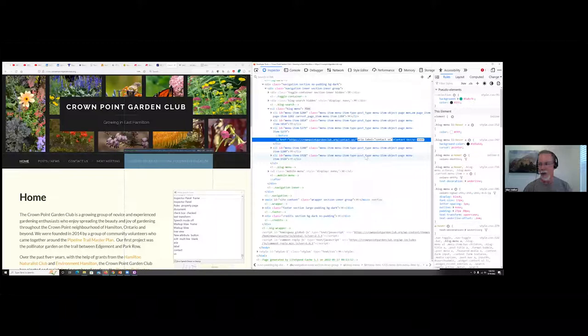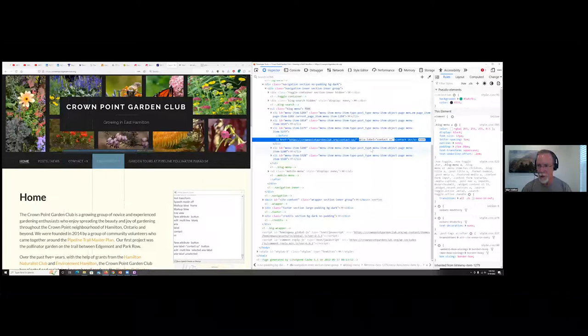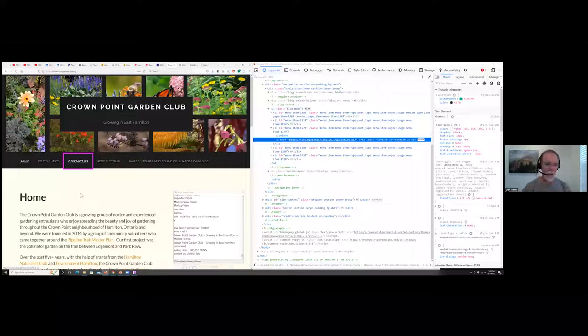Actually, just to prove I'm not making this up, let me mislabel that first. Turn on speech. All right, so I turned uppercase back on, so it should say US again. Contact US, visited link. Now let me give it an ARIA label. Developer tools. All right, now let me tab back to it. Still uppercase, but I gave it an ARIA label of "contact us" in lowercase. Contact us. Now you get the best of both worlds. It says "contact us," and it also shows it all uppercase if that's your design decision to do so.